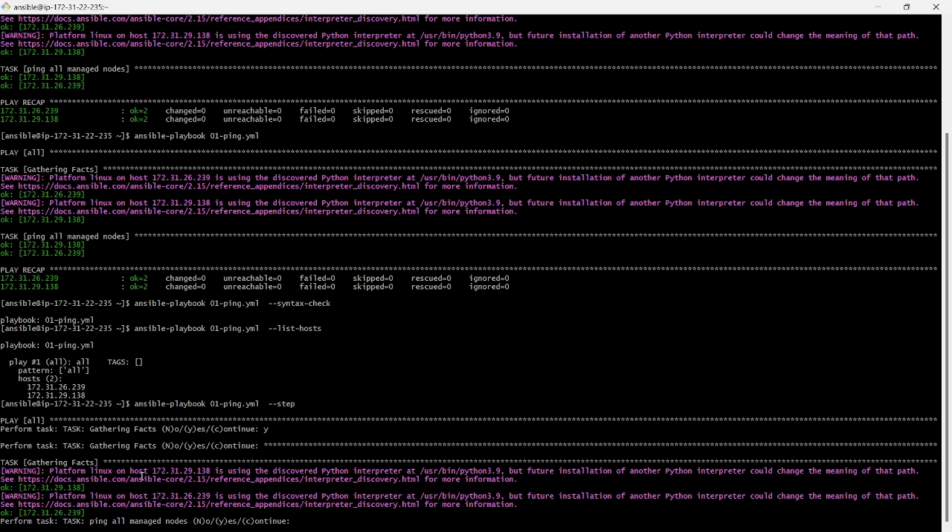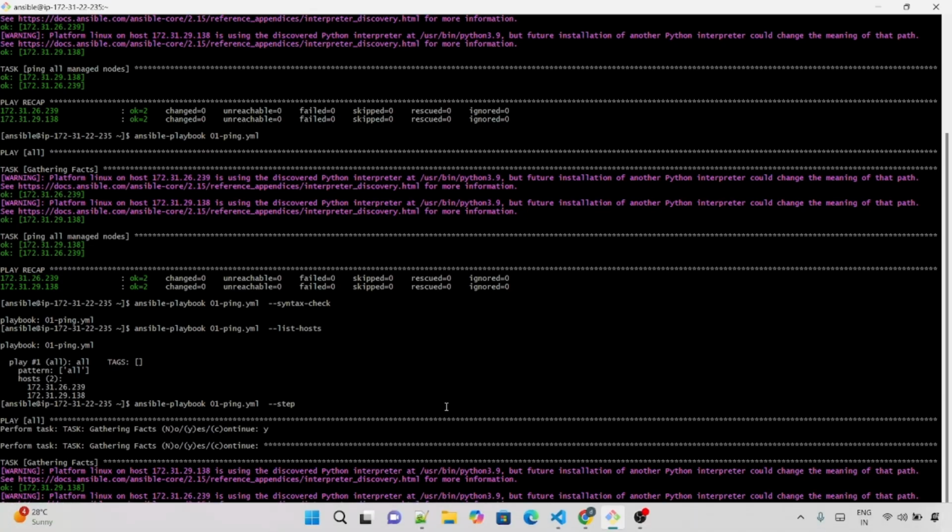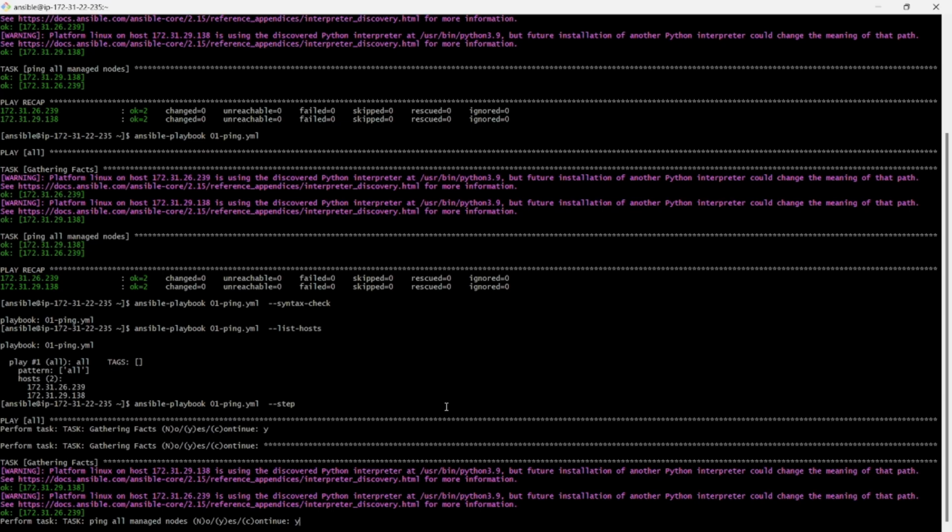Once we perform the host, after that we are in the task step. After that, it asks me if I want to perform the task. Yes, I want to perform the task. Otherwise, if we don't want to perform this task, what do we have to do here? We just have to click N. After that, we will exit from that command.